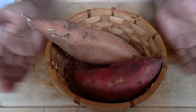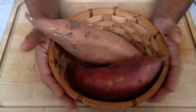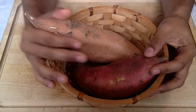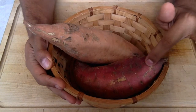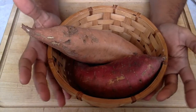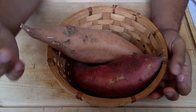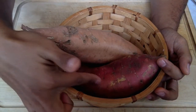Sweet potato and yam. Now these things right here cause a lot of confusion for a lot of people, like which one's which. As I understand it, in general, this is the yam. This is the sweet potato, though it changes. The sweet potato pie is made out of this thing, which is called a yam.